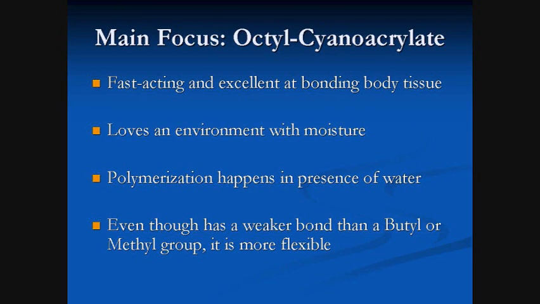Our main focus is on octyl cyanoacrylate. It is fast-acting and perfect for holding together body tissue. It also loves an environment with moisture because polymerization happens when it comes into contact with water. Although it has weaker bonding than a butyl or methyl group, the octyl group is much more flexible. The fact that it is more flexible and polymerizes with water makes it perfect for use on skin.